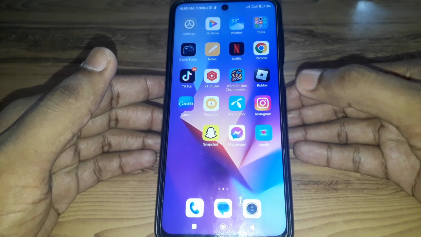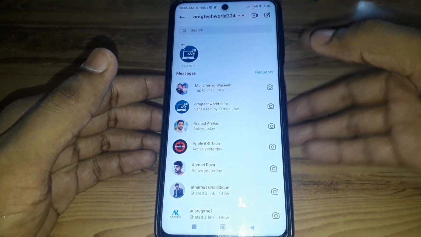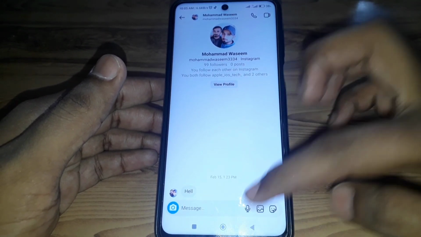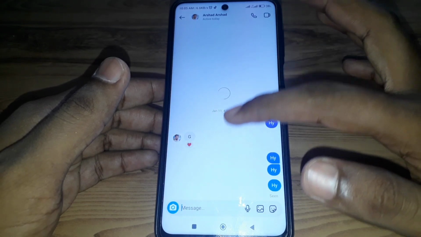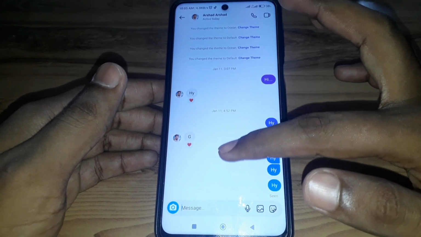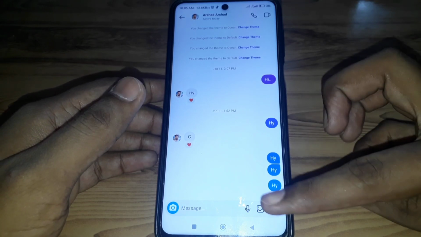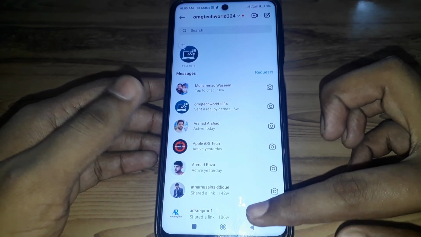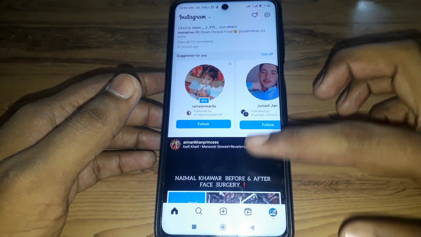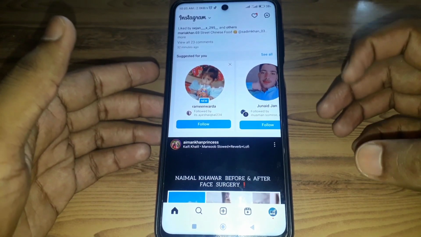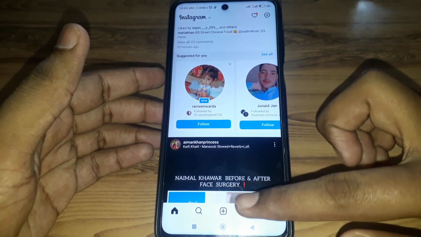Today we're going to discuss how to fix Instagram typing not showing. For example, if you are having a chat with a person and you see that when that person types, it doesn't show you here that that person is typing. Previously that option was available on Instagram, but recently it has gone, which means it is not available. Then how can you fix that?